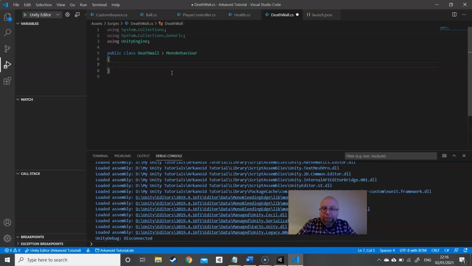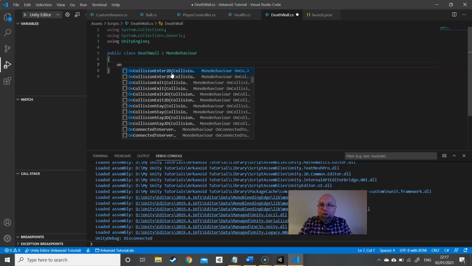So you're going to need on collision 2D, and you're going to need to destroy the object that collides if it's the ball. So why don't you pause and take that as a challenge, and then when you're ready you can follow along with me.